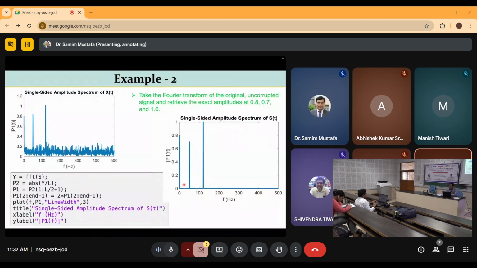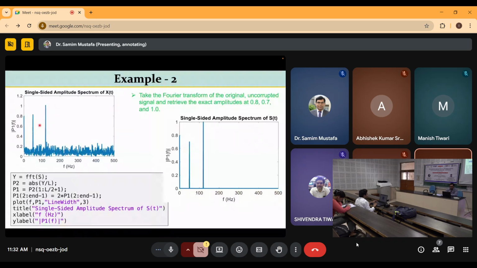So not only the frequency components, but also if you plot the amplitude, that is the mod of the FFT, so this is the amplitude. You have added a 0.8 DC component, the DC offset, and then you have added 0.7 of a sinusoidal function, then 1 multiplied by another sinusoidal function with a frequency of 120.